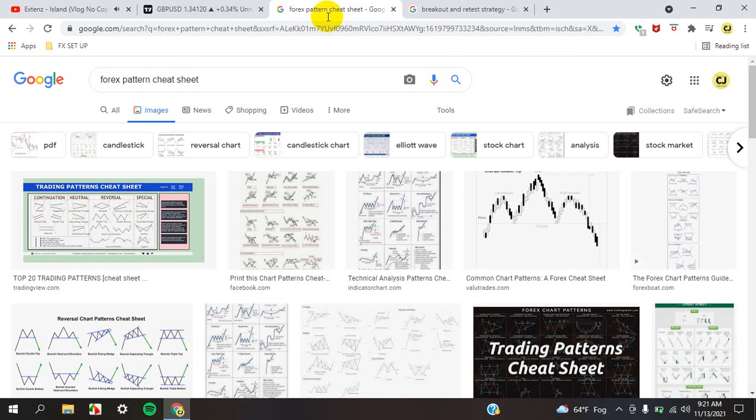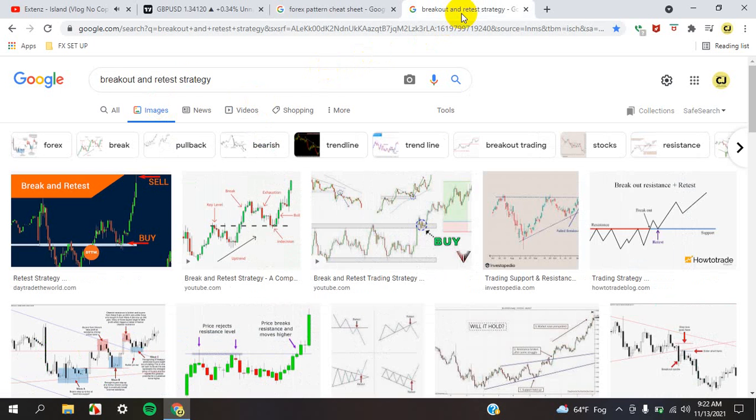Very important information, guys. Please review and study the Forex pattern cheat sheet. Understand patterns in the market, and in the structure we were looking at with GBP/USD on the weekly time frame, we did find a full set of triple bottoms and triple tops all over that market from the low to the midpoint. Very important information, guys. Please review the breakout retest strategy. It's very important to understand, when the market is at a resistance or a support, what is going to happen when the market breaks that resistance or support.